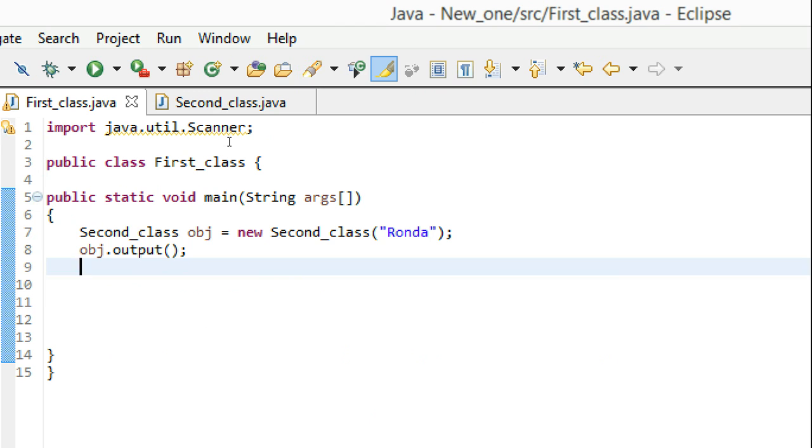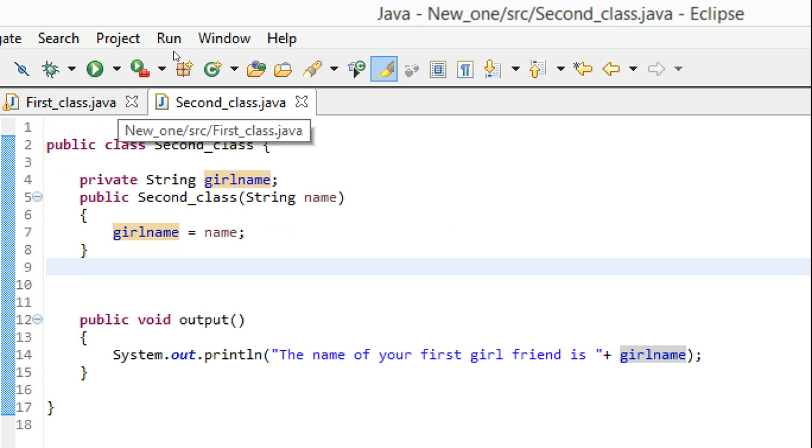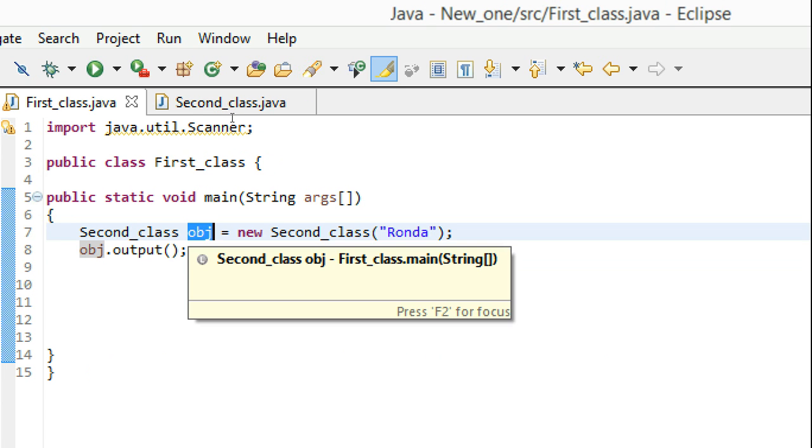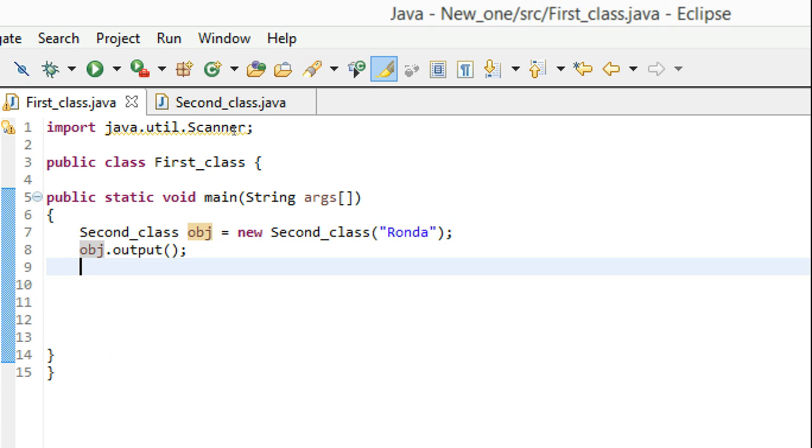This is helpful in many cases. I might not have told you this before, but the same class can have many objects. As this class has the object obj, similarly the same class can have another object, second underscore class obj2 equals new second underscore class.